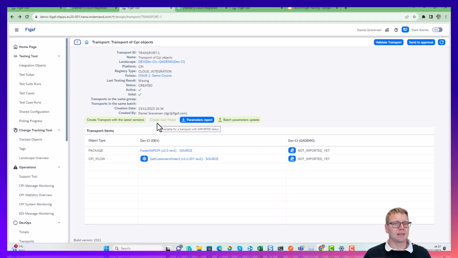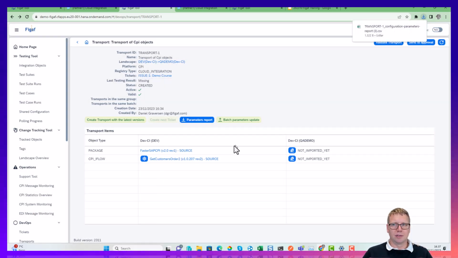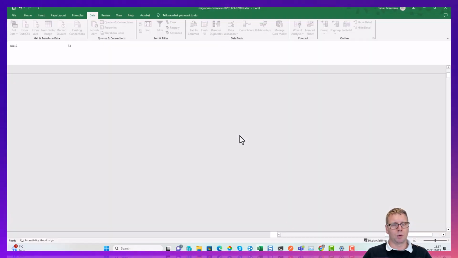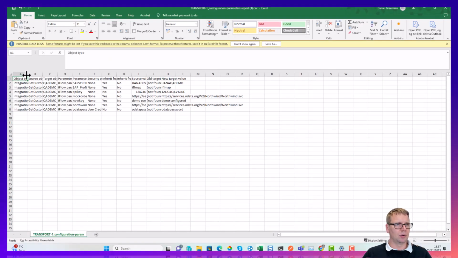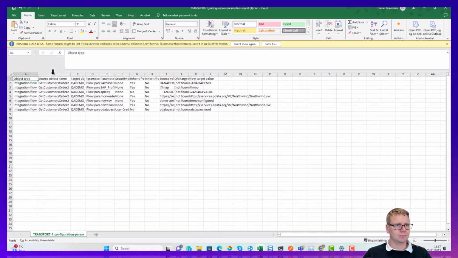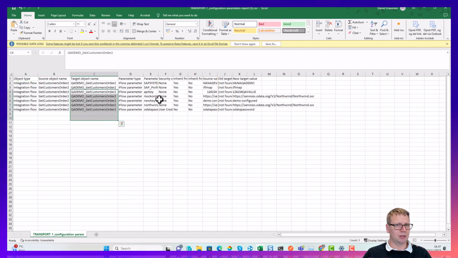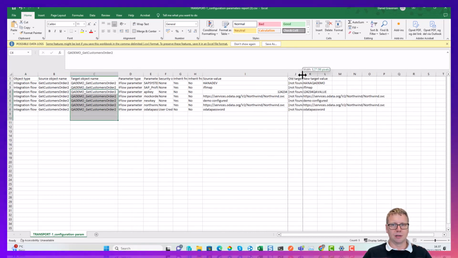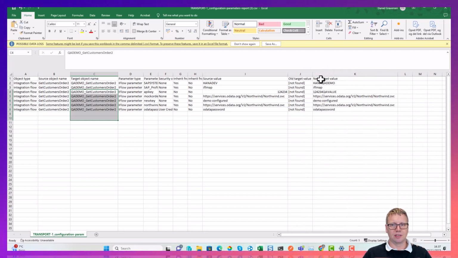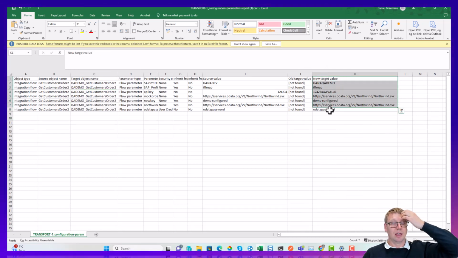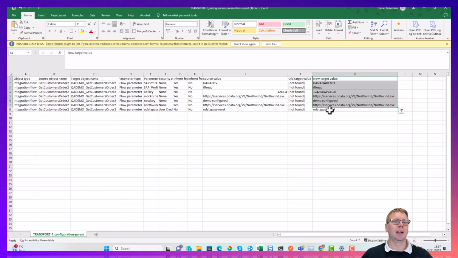Good. The other thing I have is this parameters report. This is really helpful if you have a larger transport. So the idea here is that you open this. You can see all the names of the iFlows that will be in production, and then you can see the old and the new value. You can see if some of these attributes have been changed, and some other things that are going on between these two systems. And with this, you then have the ability to make a modification in this one.